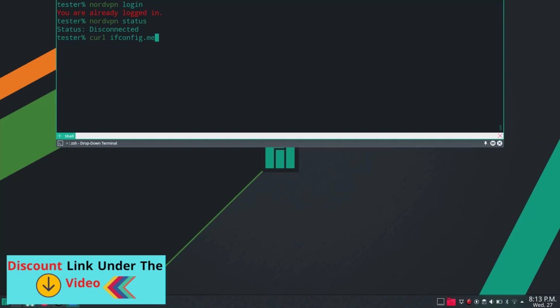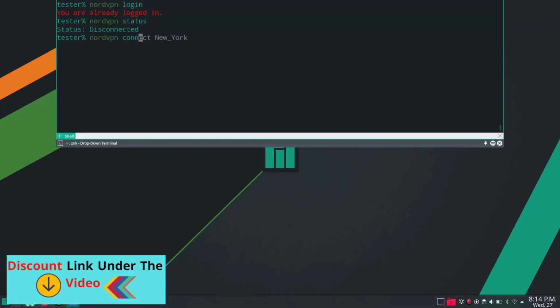And the reason this is useful is because a VPN is making you look like you're connecting from somewhere else. So if you run this, again, I'm not going to run it now because it contains sensitive information, but run it for yourself, see what it is, then connect to NordVPN, as I'll show you, and then compare it and see that it will show something different if you've connected successfully. So you could run that.